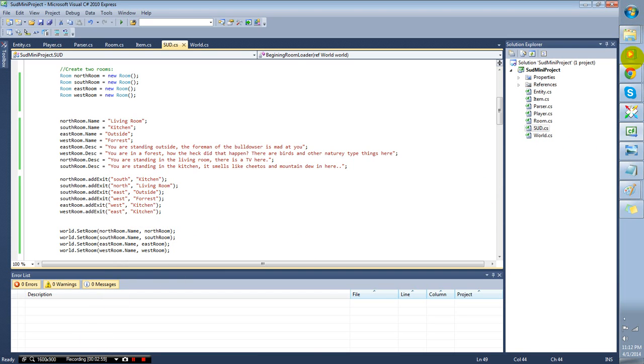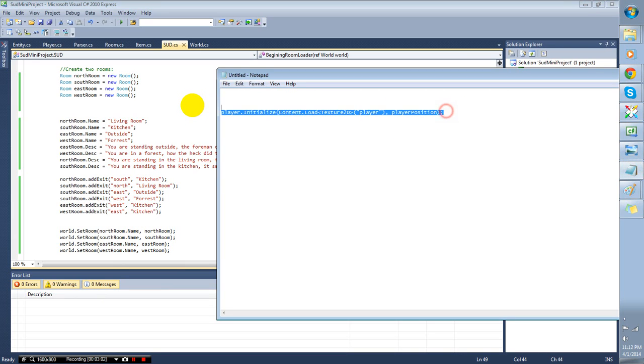So that ends up looking like something like the following, where you've basically got your north room, your south room, your east room, and your west room. And you can go back and forth between these as much as you want. So that's sort of how that looks.